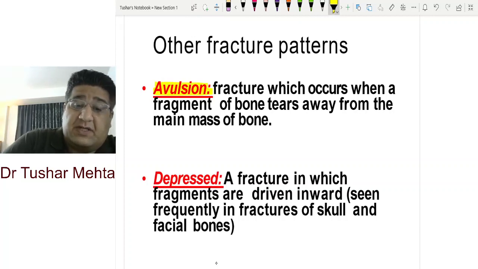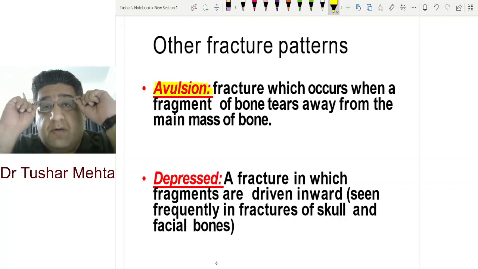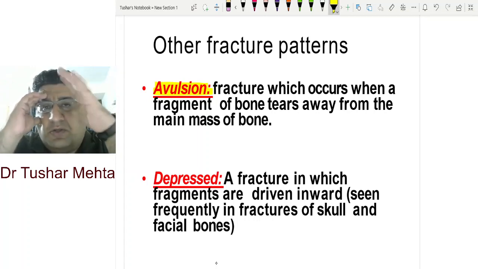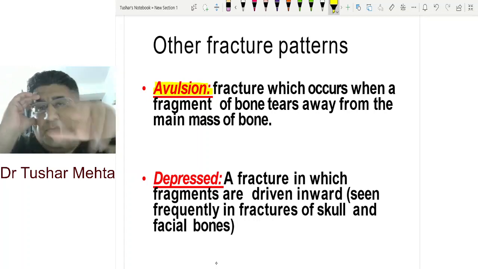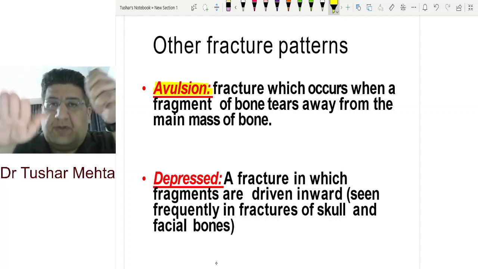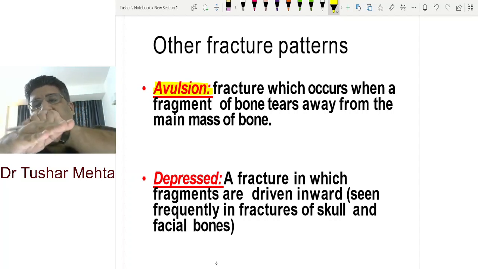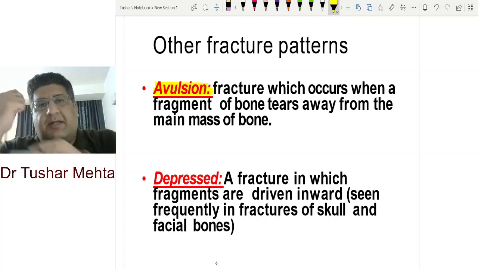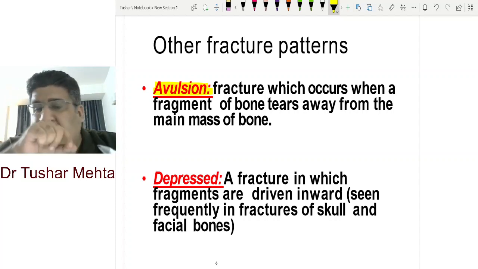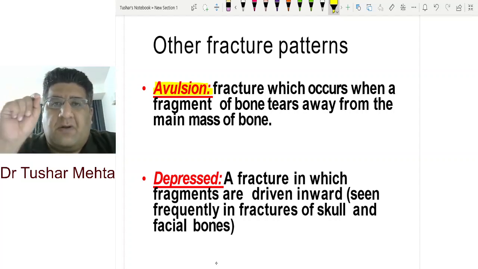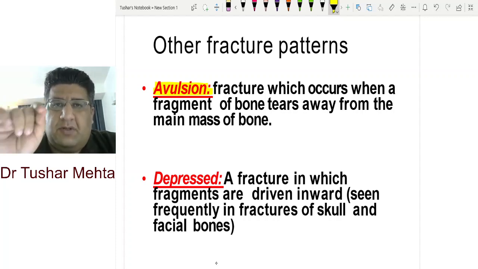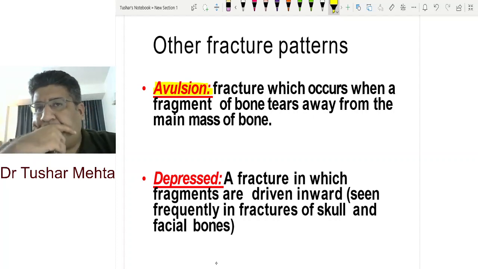Now, avulsion fracture, I'll give you an example. You'll be able to understand what I'm trying to tell you. You're going for a walk. It's almost 9:30 and it's pitch dark. There's a pothole. You don't see that pothole. Your foot goes into that pothole. Your foot goes into adduction plus inversion. The peroneus brevis, which is inserted onto the tuberosity of the base of the fifth metatarsal, gets avulsed from there. So technically, your own body's muscle contracted, or a tendon contracted, and it fractured your own bone. So that is what is called an avulsion fracture.